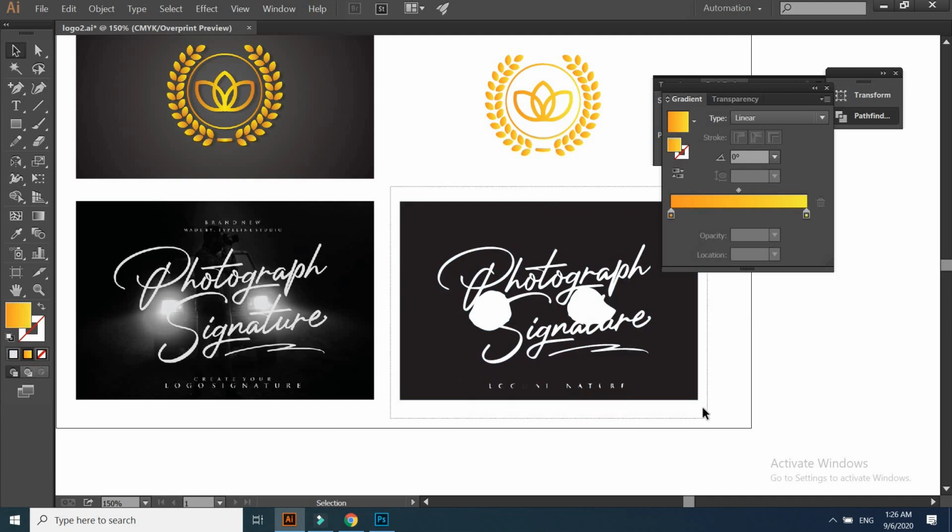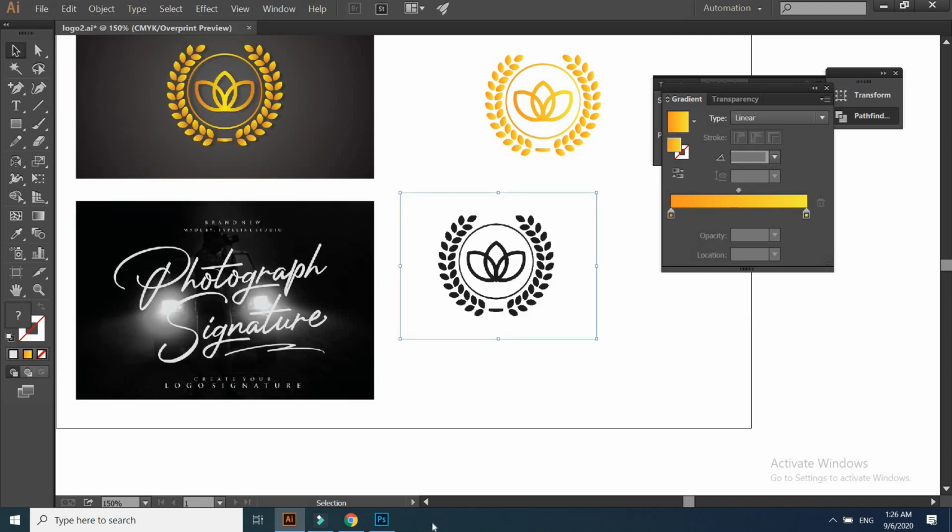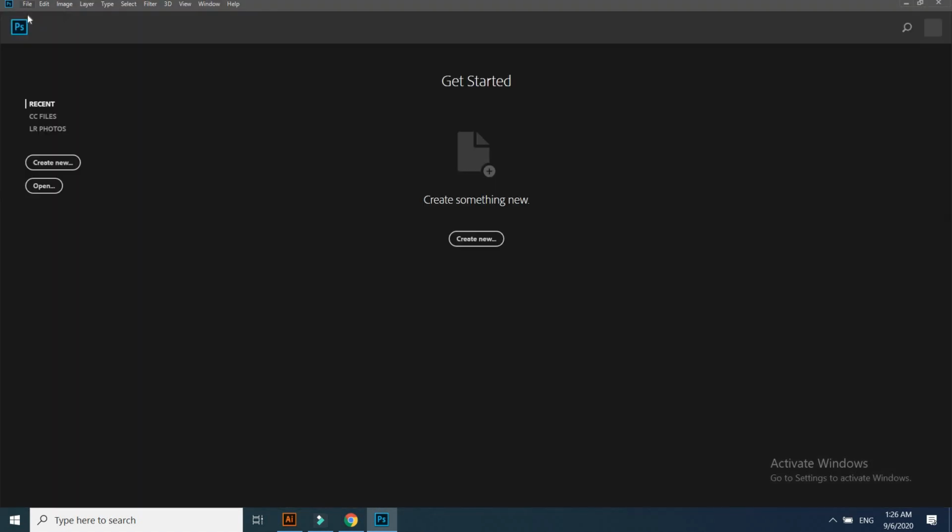The same method we are using. Select the object, Edit, Copy, then we go to Photoshop, create a new file.